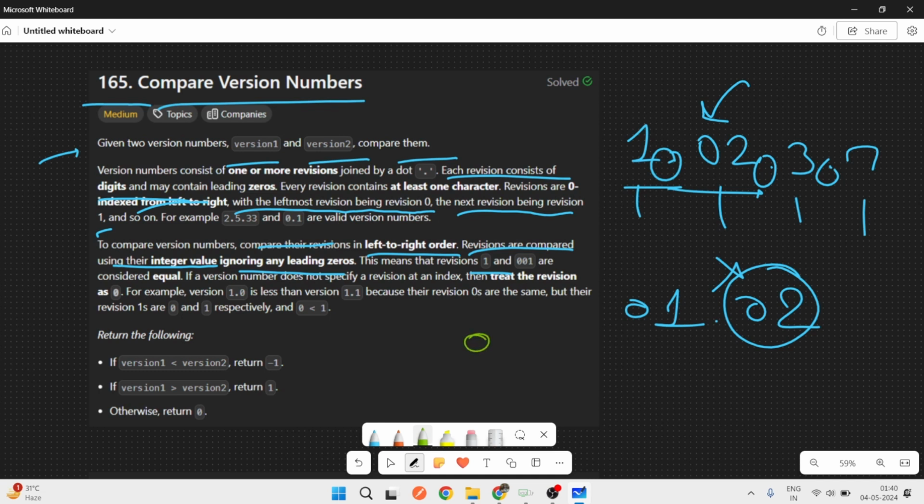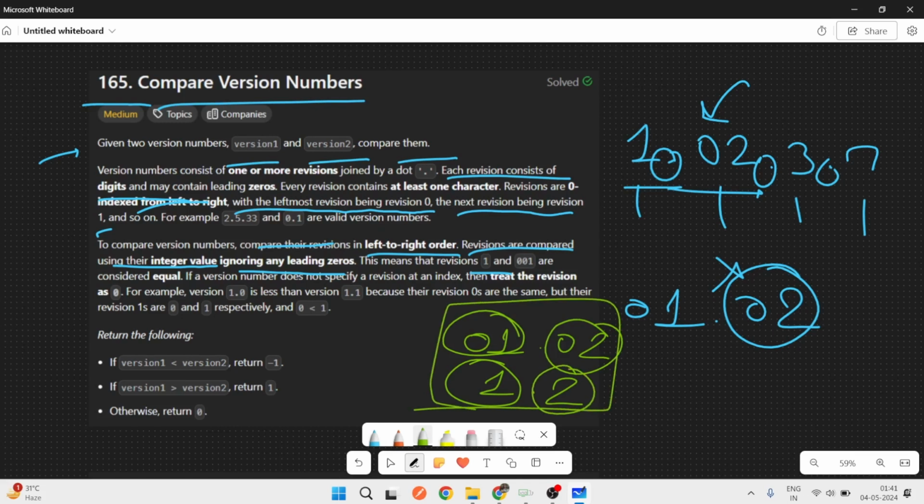Like if we have 1.01 and 1.001, then 01 is equal to 1 and 001 is equal to 1. So both versions are the same. Here leading zeros do not matter.